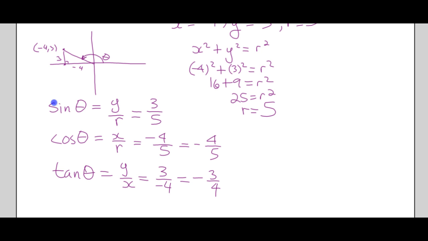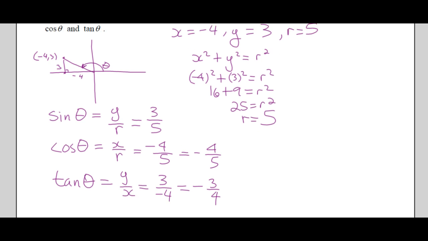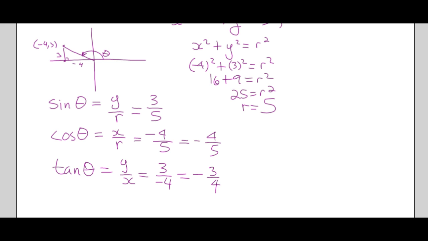So using the new definitions, because we no longer have an opposite and adjacent. You can't say what's opposite this angle, that angle's over 90 degrees. There's no opposite this angle. So instead we go in terms of, well, we've got a point, x and y. This is how we now define sine theta, cos theta, and tan theta. Okay, any questions? So given x and y, calculate r, use the definition, sine theta is y over r, etc.